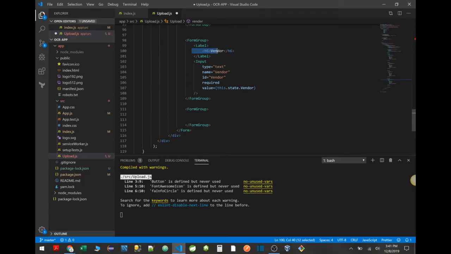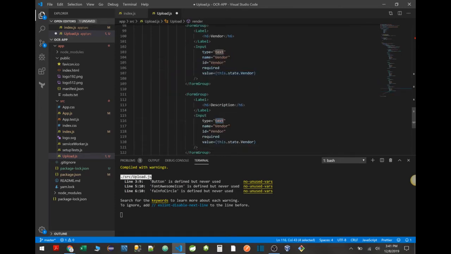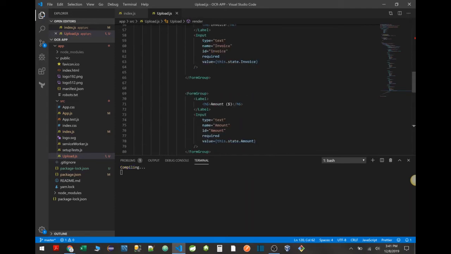I'm just going to name this description, and we're going to create another input. We name this one, this time, text, of course, and this is going to be description. And again, as usual, we're going to have this value binded to our state.